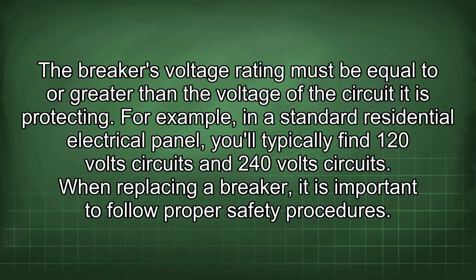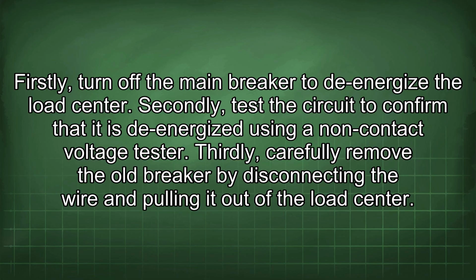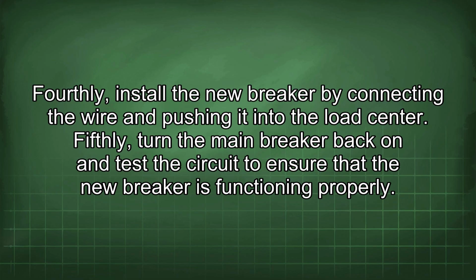When replacing a breaker, it is important to follow proper safety procedures. Firstly, turn off the main breaker to de-energize the load center. Secondly, test the circuit to confirm that it is de-energized using a non-contact voltage tester. Thirdly, carefully remove the old breaker by disconnecting the wire and pulling it out of the load center. Fourthly, install the new breaker by connecting the wire and pushing it into the load center. Fifthly, turn the main breaker back on and test the circuit to ensure that the new breaker is functioning properly.